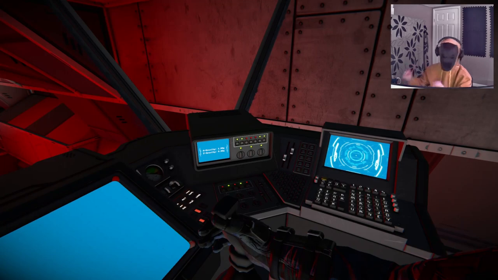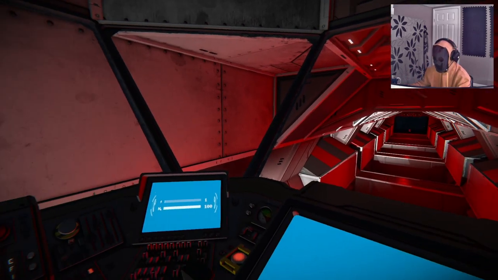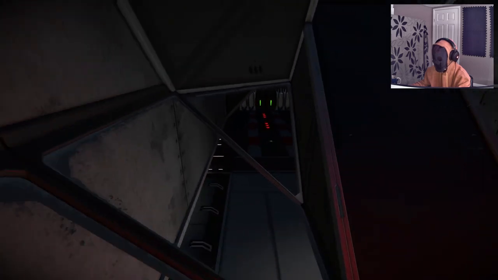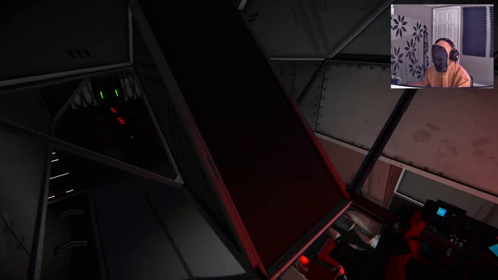This is kind of like your air traffic control seat, but it gives you this great view of the entire hangar bay. And I love that. You can even stand on here and look behind if you really wanted to. But that's basically the meat and guts of this ship. So let's show you the firepower of this bad boy.